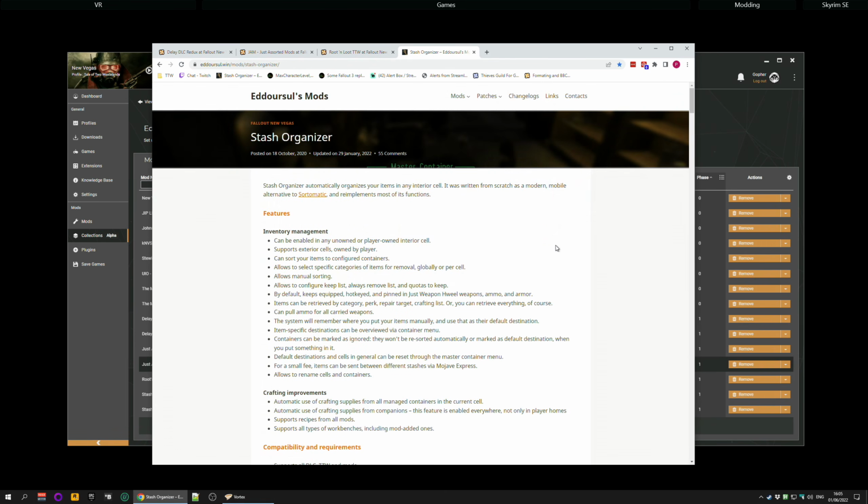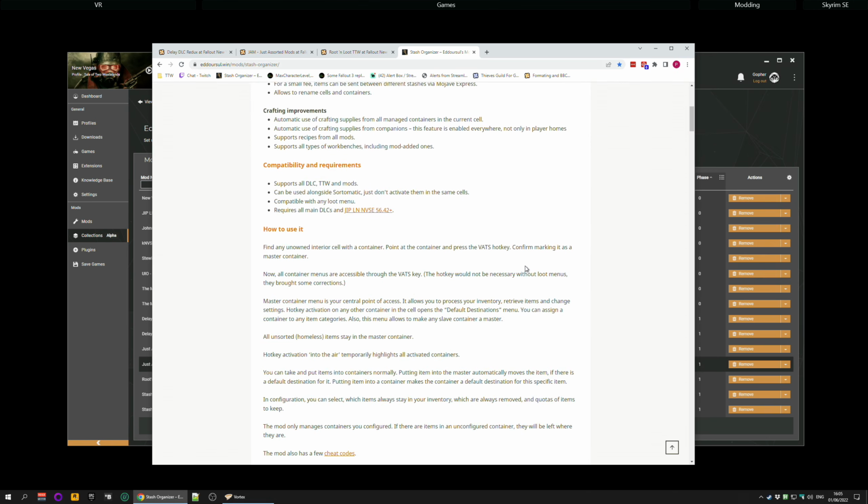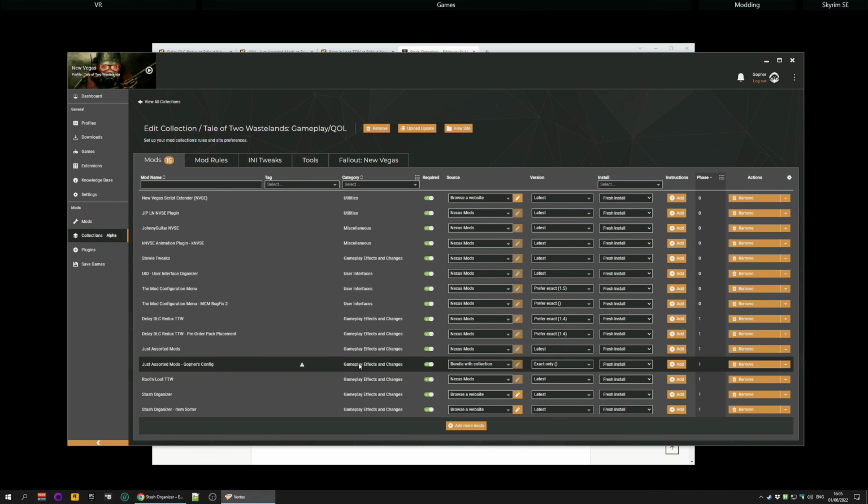Stash Organizer is not found on Nexus. I will leave a link to where you can find it down below, along with links to all of the mods that I've shown you in this video and indeed the collection. Go along to the page, scroll down, and you will need to download Stash Organizer somewhere on your system and add it to your mod manager of choice. I would also grab Item Sorter whilst you're here because both of these mods are right here. Add them to your mod manager and install them as per normal. Very, very simple. And that's it.